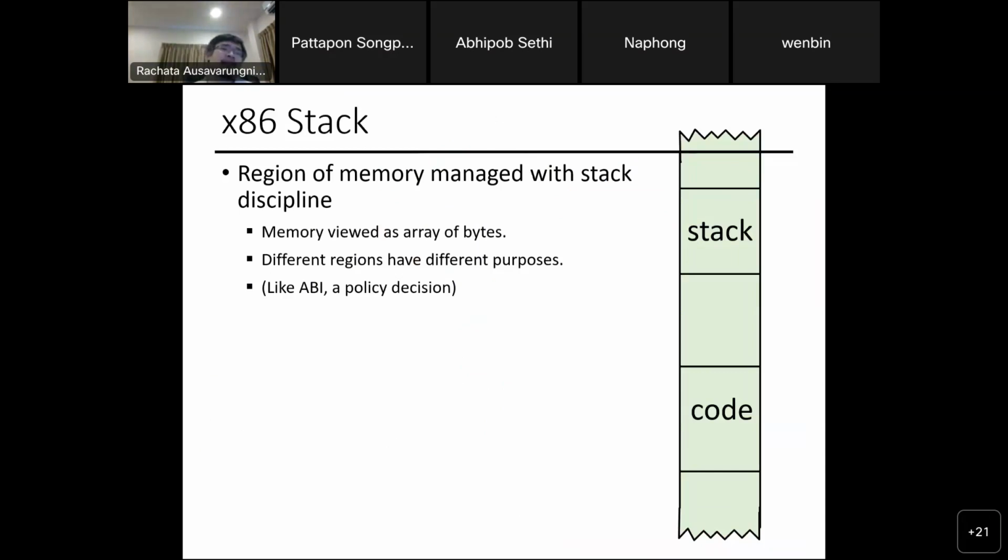But before we go to the function call, there's a way that x86 and many processors manage the memory. And the way they manage this particular area in DRAM is done in the stack discipline. What does stack discipline mean? Basically, this works like a normal stack that you see in life, right? When you stack things on top of each other, you can only remove the top part. You can't just go in the middle and remove something because the stack would collapse, right? So that's the stack discipline. You can add things to the top and you can remove things from the top.